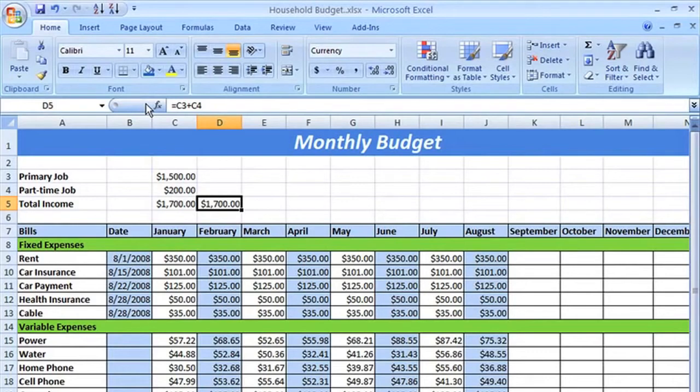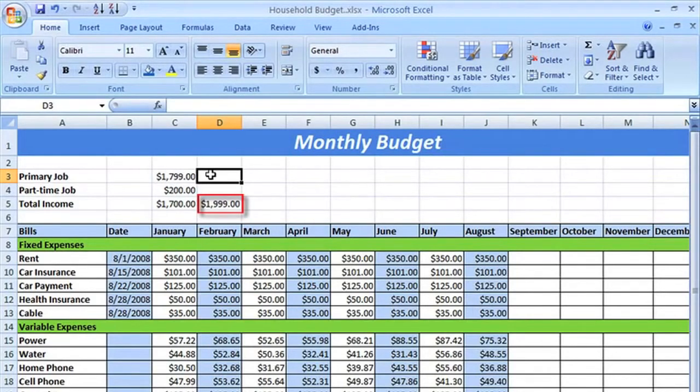So, you're probably wondering why we might want to use cell references. It doesn't seem any easier to type the cell address rather than the numbers, does it? Well, let's say that I realized I entered my net pay incorrectly. All I have to do is change the numbers in cell C3, and as I change it, my total income in cell D5 automatically changes.